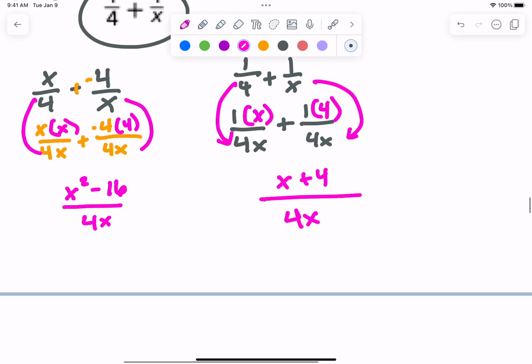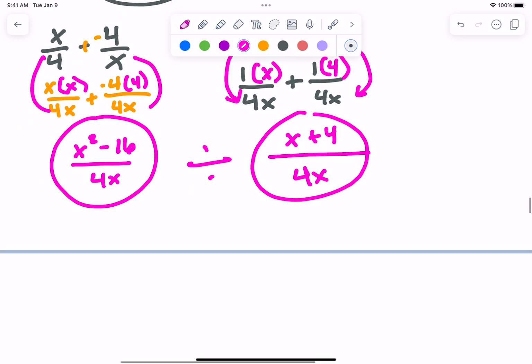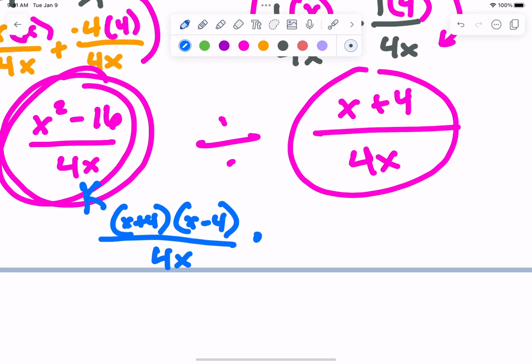Okay. Now, this guy is over top of this guy, which means this guy divided by that one, right? Or just flip them over. So we're going to flip him. This guy is my keep part. But when I keep him, I'm going to break the top down because I know he's going to cancel. Can I do that? I keep him. He is x plus 4, x minus 4. Times, because I'm flipping, this is my flip part, and this is 4x over x plus 4.